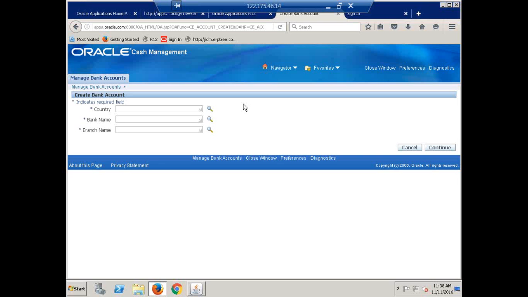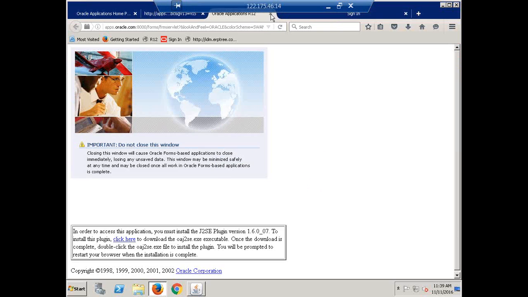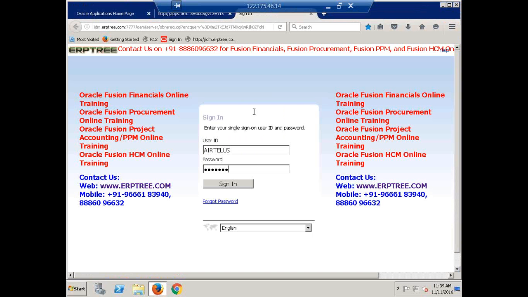We have to do some setups and give some permissions. A simple point: if you want to make somebody the owner of some property, you have to do the registration. Where do you do the registration? You go to the government registration office. In the same way, you have to go to some other application here. Let's go to the different application, because only there can the registration be done. I mean to say, the privileges can be given to our bank legal entity to act as owner for our bank accounts there. So we cannot do it with the current login. We have to go with a separate login. Log out from the current user and log in as a sysadmin user. From the sysadmin user, you can do that without any issues. Okay, so go to this.